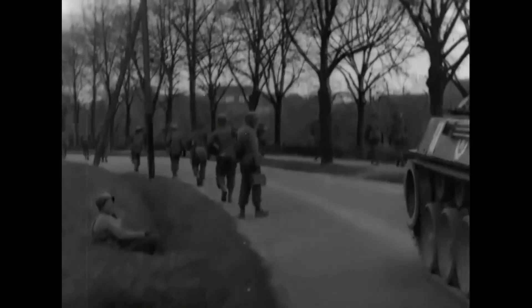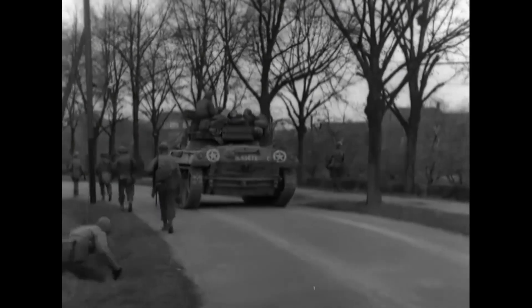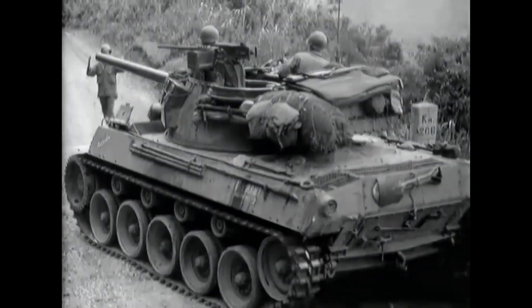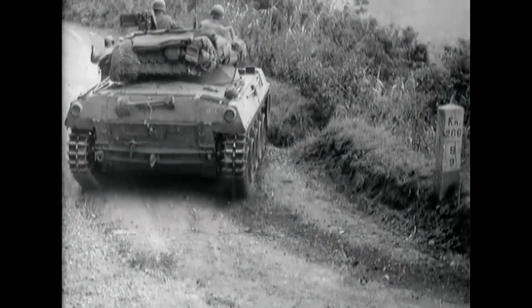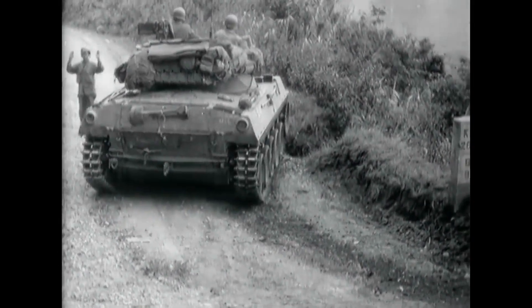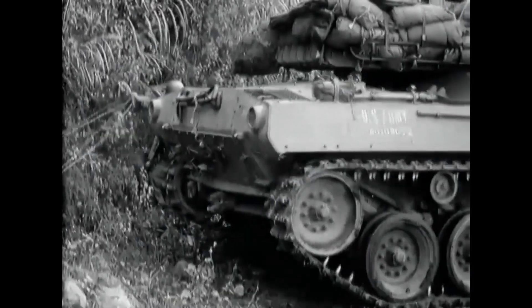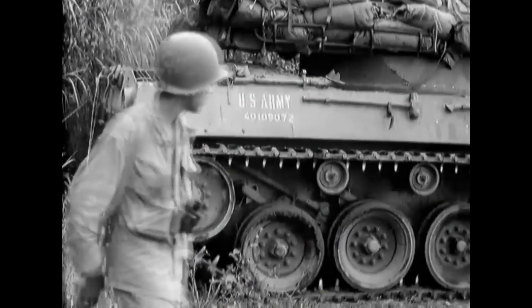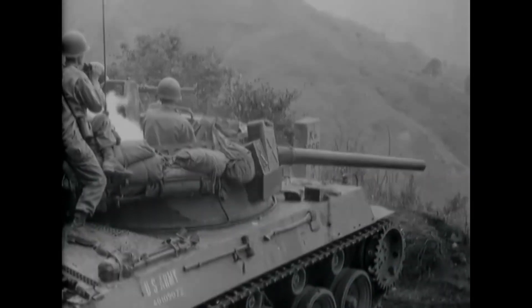The M-18 was faster and more agile than the other tank destroyers based on the Sherman chassis, but it traded armor protection for its speed. The thin armor only protected against small arms fire. When it was suggested to use the vehicle in the light tank role, a test showed that about one third of .30 caliber bullets aimed at the side of the turret penetrated from a range of 75 yards. The open top turret was another weakness, exposing the crew to snipers and shell fragments, but it gave them good visibility, which was more important when fighting tanks.